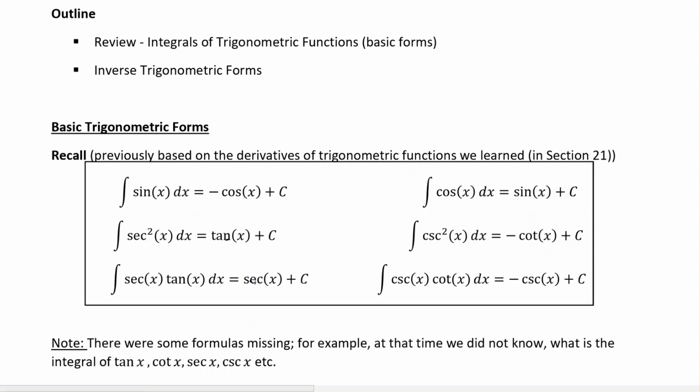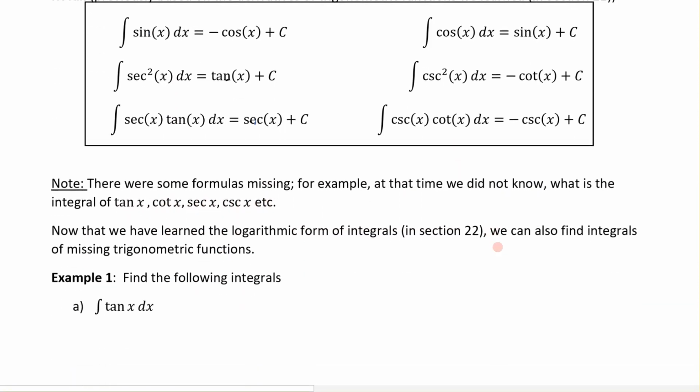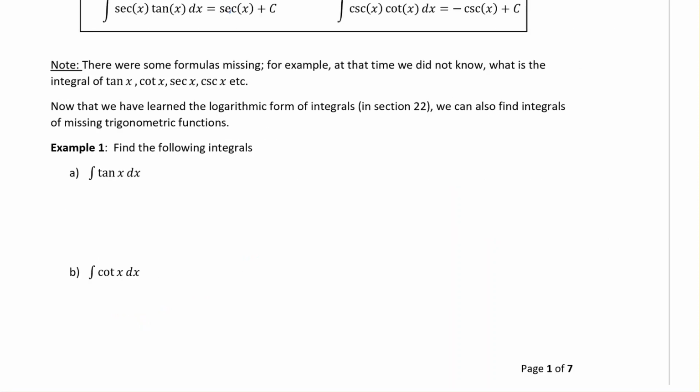So for example, we don't know what the integral of tangent x is so far. We don't know what the integral of cotangent x or secant x or cosecant x is. Now that we have learned how to work with the basic logarithmic form of integrals and we have some more information about the integrals, we can find the integrals of the missing trigonometric functions. So let's start with the integral of tangent x dx.